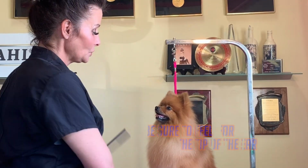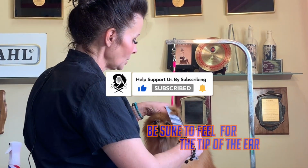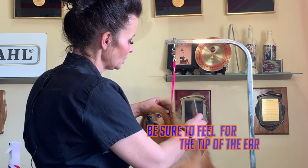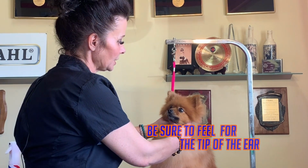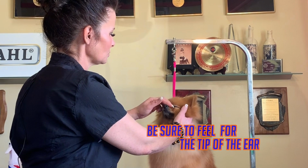Pomeranian ears. Normally the way I go about trimming them is I take all the hair to the very tip of the ear and a little bit from behind it too. You see I got this all combed out? Now if we look at his ear set, his ears are quite big. So you always want to make that into your consideration.